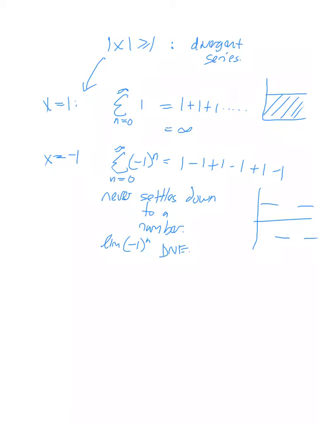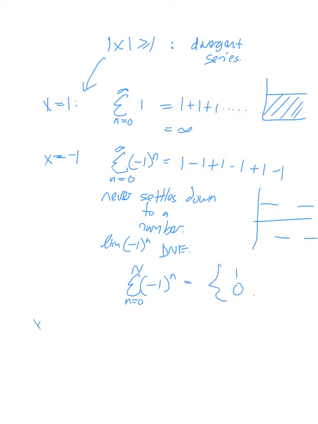This is a big problem for series. So in this case, it also diverges. So the partial sums of (-1) to the n, they're either 1 or 0. They never converge to anything.